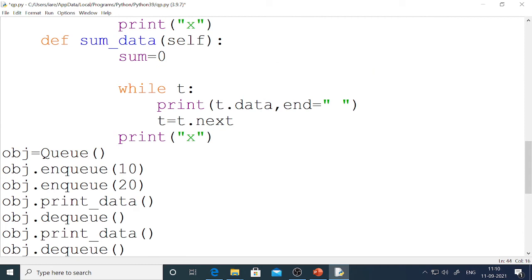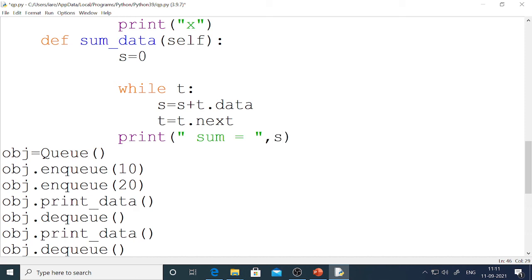So while t, what I will do, my sum value I have to update. So sum equal to, so instead of sum, since sum is a keyword, I will write s, s is 0. Now every time I have to add it. So s equal to s plus t dot data, because every time I have to get the value from t. So it keeps on adding to the sum, and t keeps on moving forward. When the loop is over, then I should display the sum. So I can display sum equal to this, comma, the s.